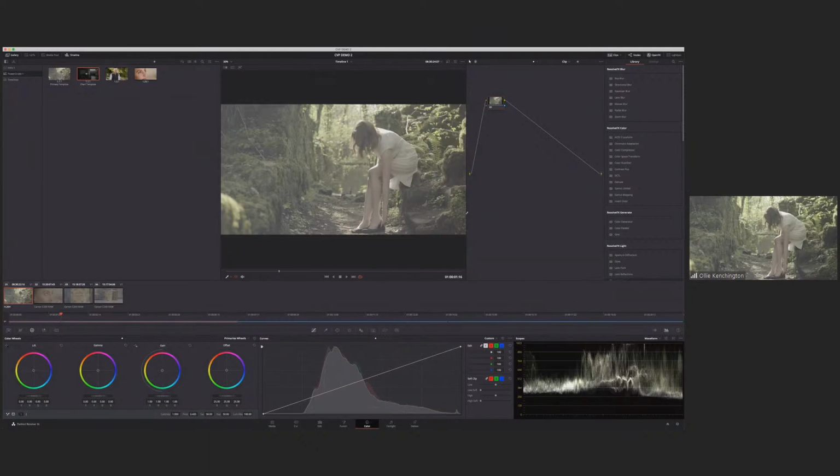Now, with something like this, where I've actually got clipped highlights, it essentially, by de facto, means that where I currently am is the safest place to leave my highlights, because if I go up any further, I'm just going to clip more and more of the image. So I'm essentially kind of hamstrung there because of the exposure.